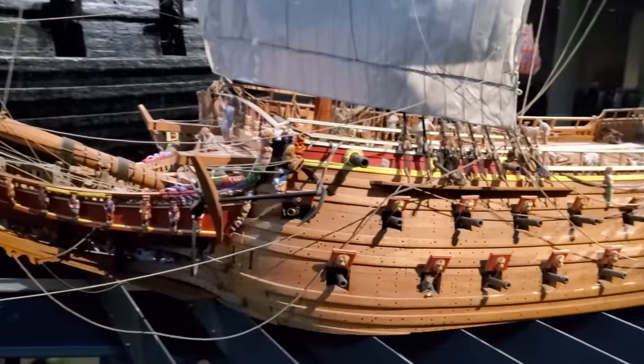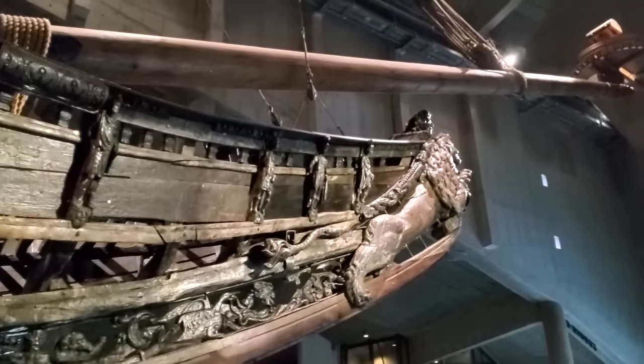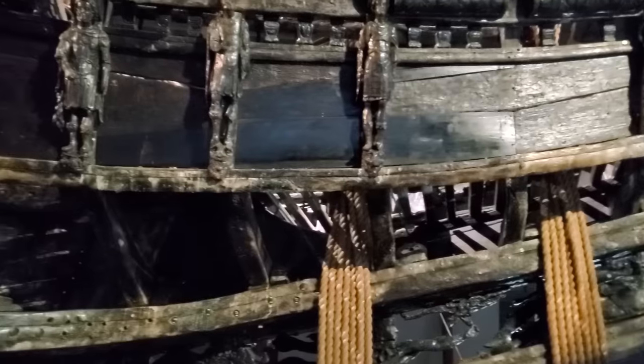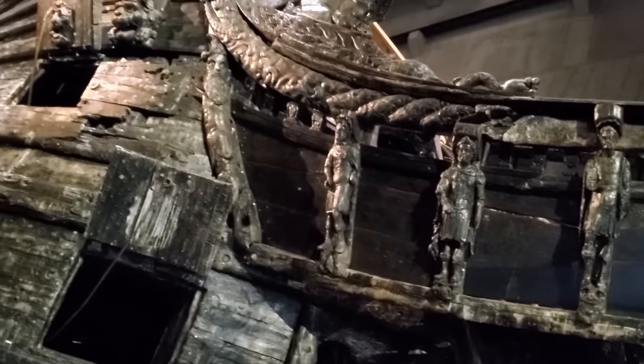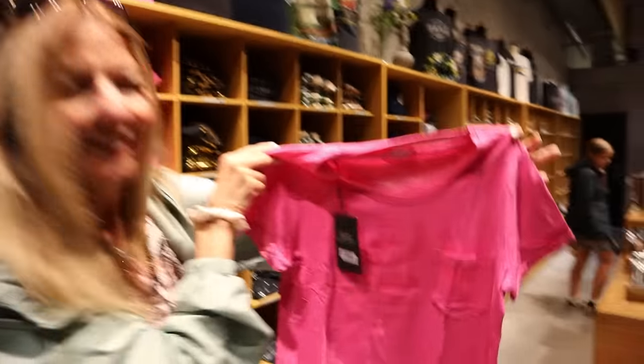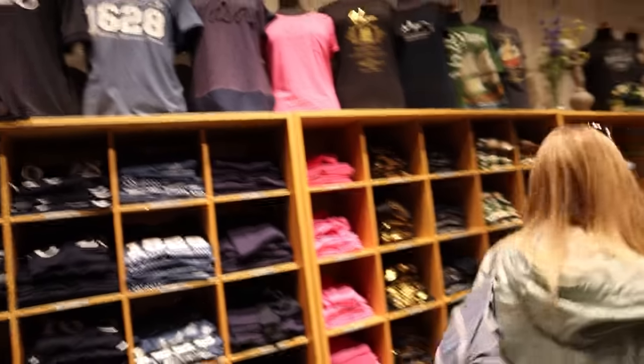Here's a smaller replica of the Vasa ship that Matthew was talking about. Another amazing look at the detail of this ship. Nothing would be complete without Sharon shopping. She's been wanting to get a shirt in one of the ports — it kind of says Vasa but doesn't stand out in a big way. One important note here at the Vasa Museum: they don't take cash, only cards. So make sure you have a card without any foreign transaction fees.